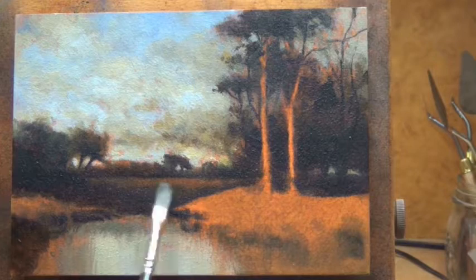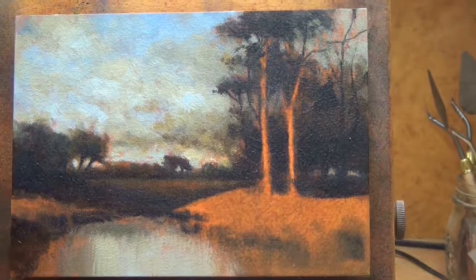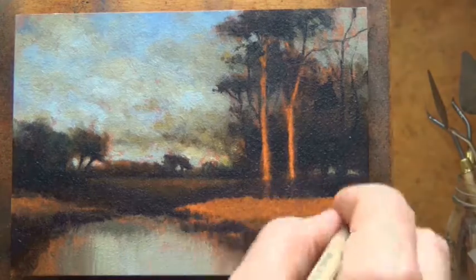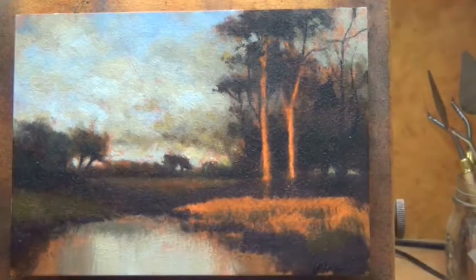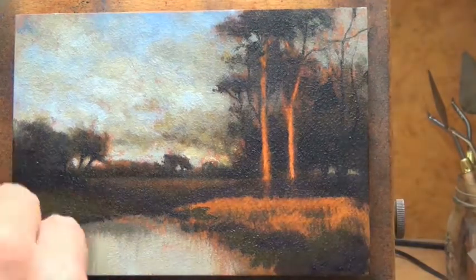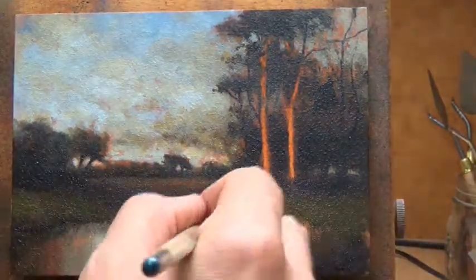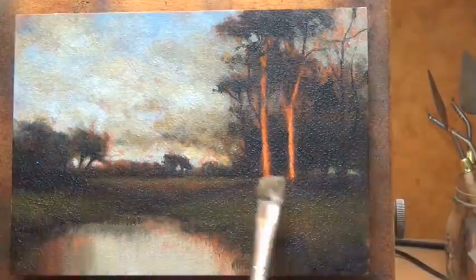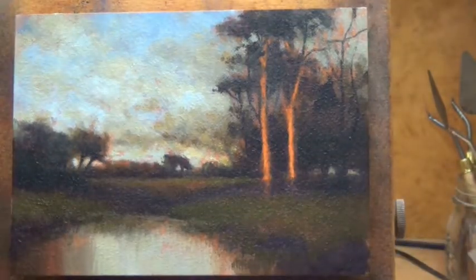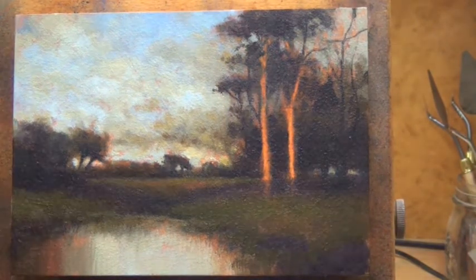Pretty good quote there about Hunt. So he was one of the main guys sending people to France to study this looser, more fractured approach to painting. Prior to the Barbizon sort of influence, I would say the Hudson River school was predominant, and also a generation of painters called the luminists. Some people might even consider Hunt to be a bit of a luminist. He certainly was just on the ground floor of Tonalism — he was really working in that Barbizon style, the Barbizon mode.